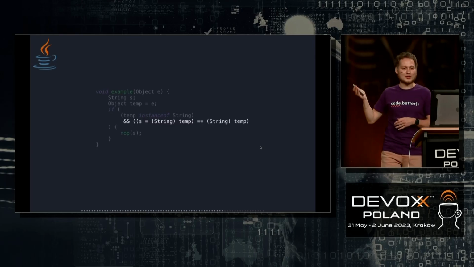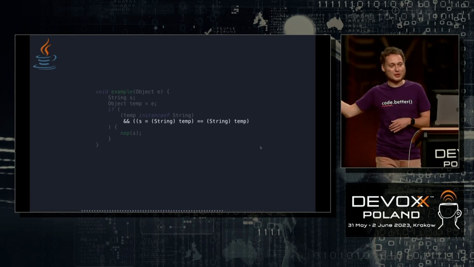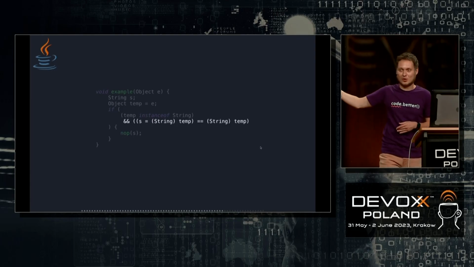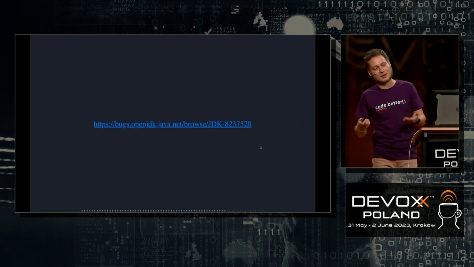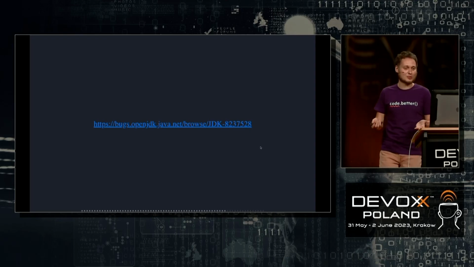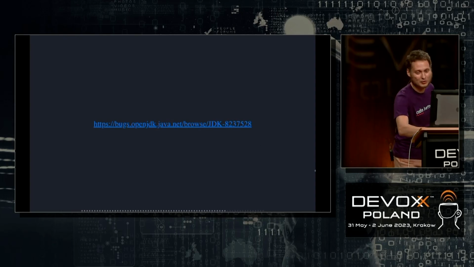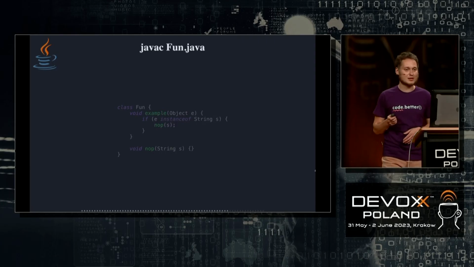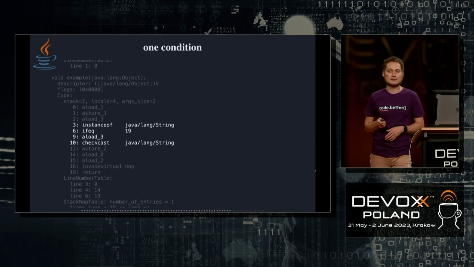This introduces additional branches, which users do not expect. Moreover, this is dead code because there is no way to evaluate this branch as false. It's always going to be true. People do not expect to see this in a code coverage report, so we have to filter this out. Also, we reported this as inefficient compilation to javac developers. This is a bug that I promised you we would find today. And, well, they fixed it in Java 16. If we compile the same, we are going to see only one condition.